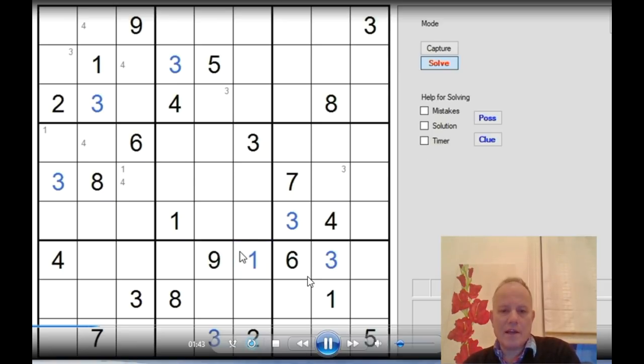And having that three in place puts a one, a solid digit, up here. Remember, this is all presumed on if this three is correct. And if it's not, we're going to have to go back and start again. If it is, well, we're going to get through the whole puzzle quite likely on the strength of that.